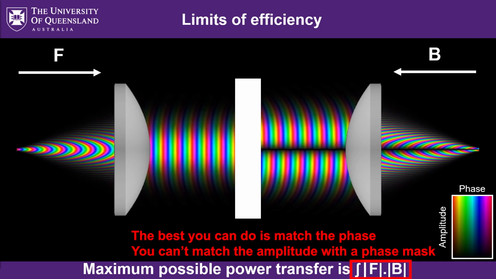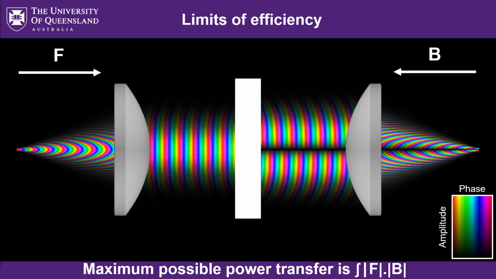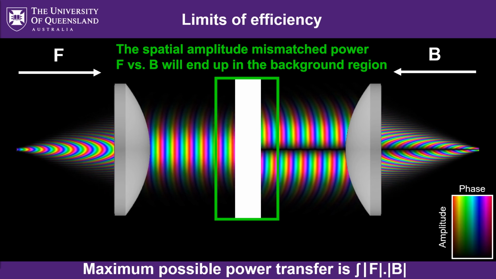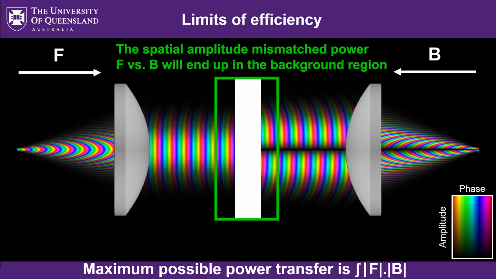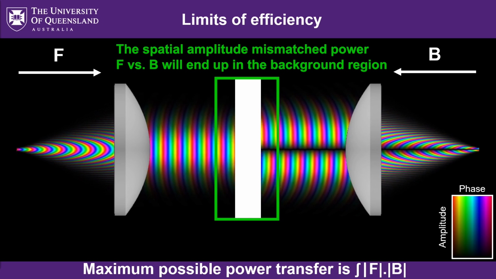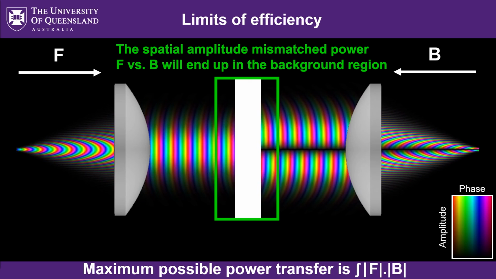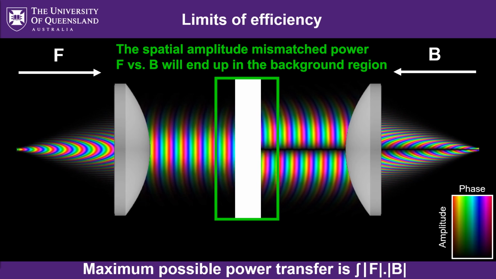That loss is just inherent to the system. And that outside background don't care region will at the very least have that missing power in it. It'll have at least the power that corresponds with the mismatch between the amplitude distribution of the source and the goal in the plane of the phase mask. You fundamentally can't deliver more power than that to the target field. But the power will actually be a little bit worse than that, because you'll have to deviate from that maximum power scenario in order to dodge coupling into other undesired modes. When we move from that sledgehammer type approach to our more pickaxe type approach now, we will lose a little bit of power, but we'll gain precision.